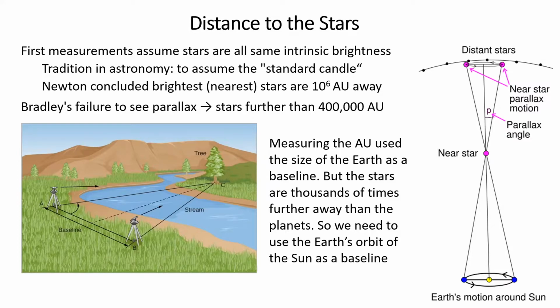Now, measuring on opposite sides of the Earth doesn't give you a long enough baseline to measure stellar parallax. And the baseline you have to use is the Earth's motion around the sun, a much larger baseline, which gives you more leverage to measure this small angle. So you can recognize that this parallax measurement was not even possible until we measured the Earth-Sun distance. But by the 19th century, this had been measured. And so parallax depended on measuring the apparent angle of a star against a backdrop of more distant stars, how it changed from one position in the Earth's orbit to another, 6 months apart, say.